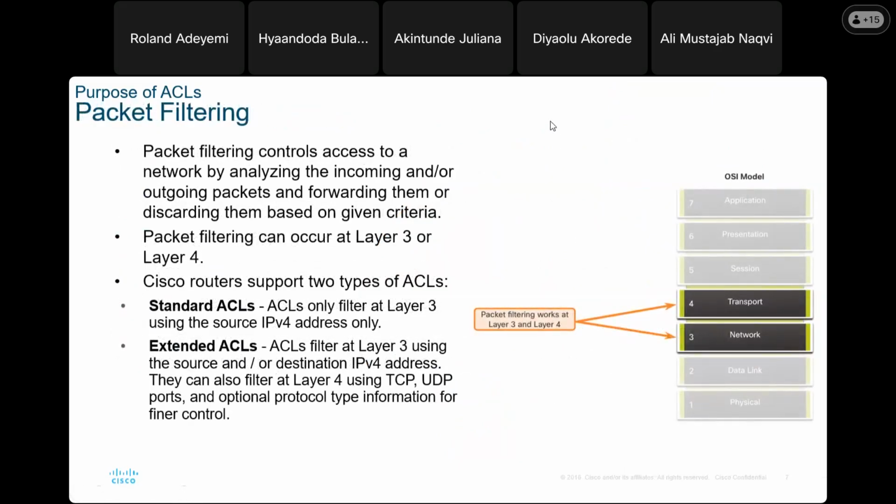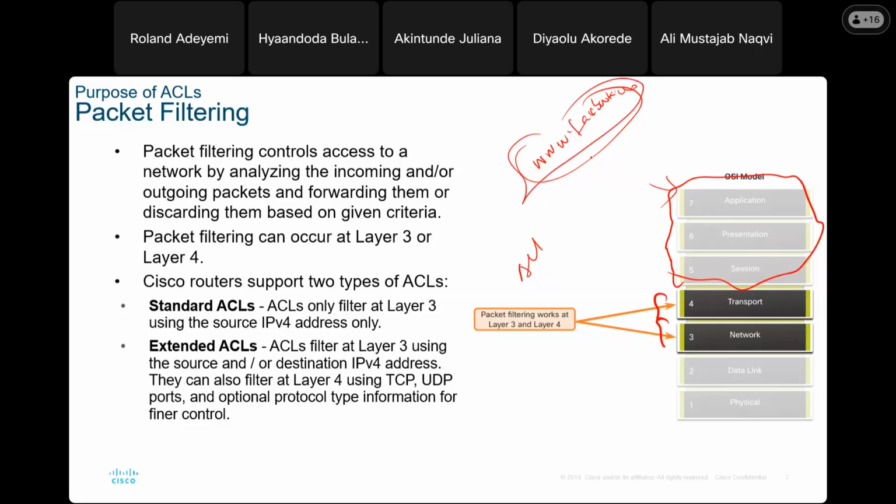Now, look at the reason why our access list is limited. Access lists that we're talking about only operate at layer 3 and not layer 4. They cannot operate at layer 5, 6, up to 7. So if you want to block a website, an access list cannot block a website by domain name. Let's say I want to block www.facebook.com. This is the domain name of Facebook. This domain name is about the application layer. Access list cannot do that.